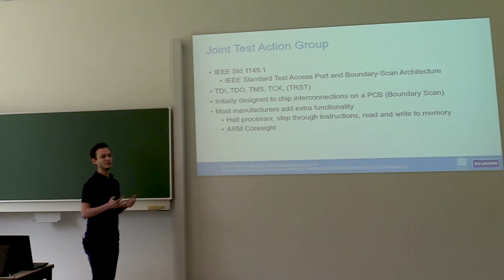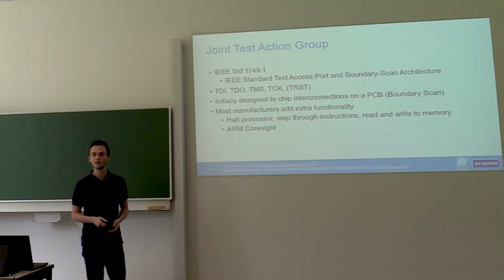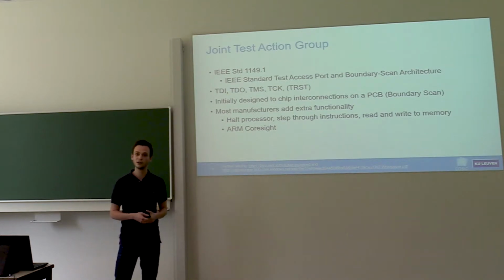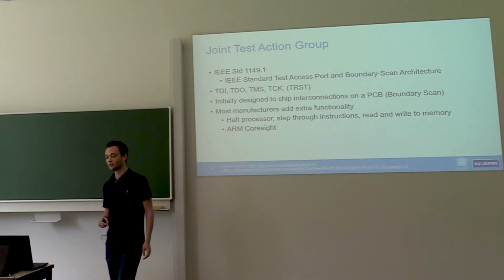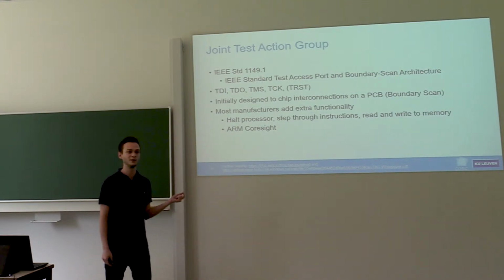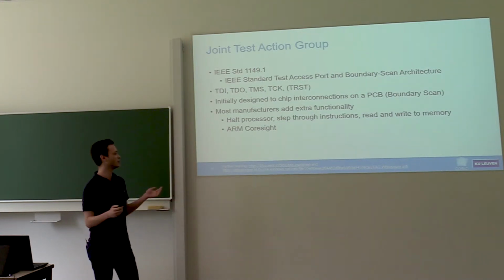But nowadays, usually this JTAG interface comes with more features, and it allows you to stop the processor, to step over instructions, to skip instructions, to read memory, to write to memory. So basically, if you have full JTAG access and you know how the TAP controller works, you can do whatever you want.